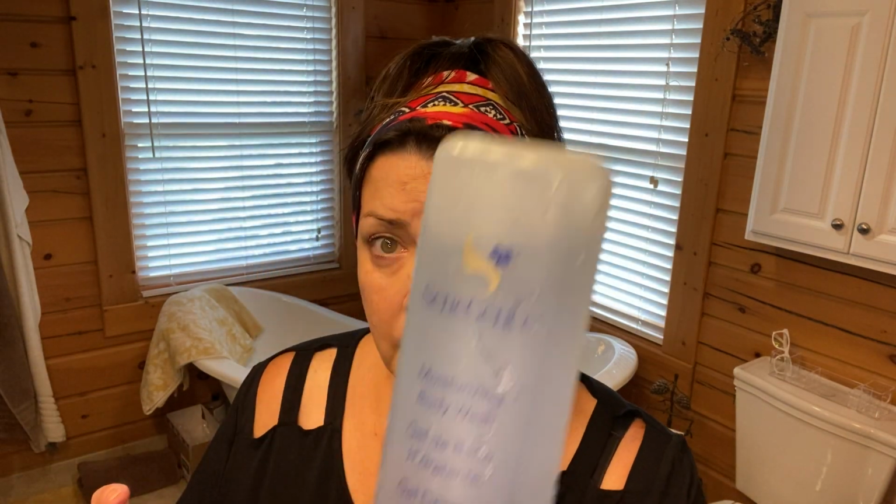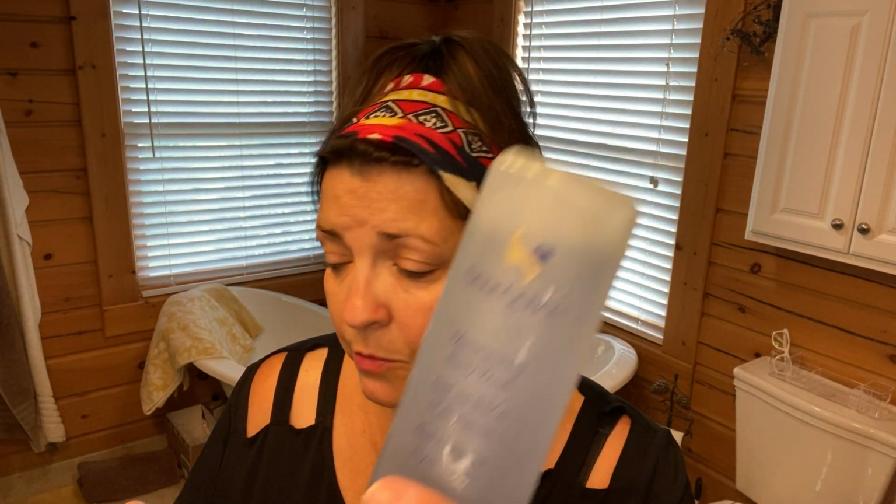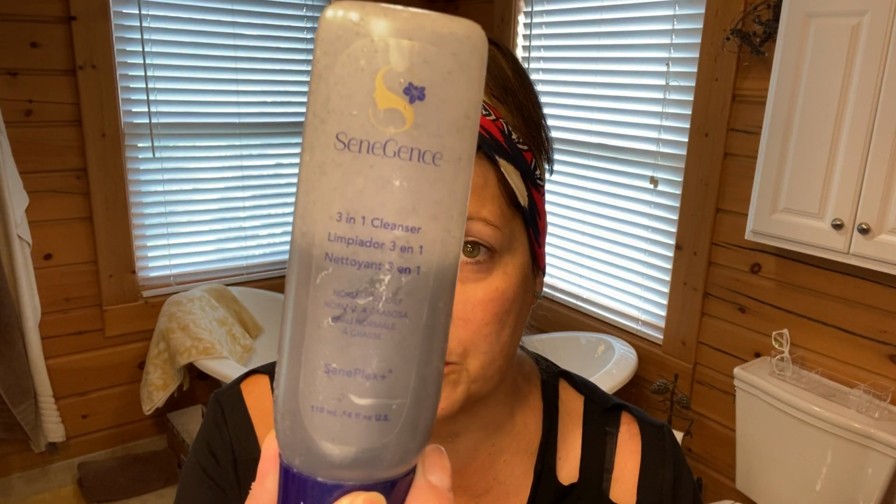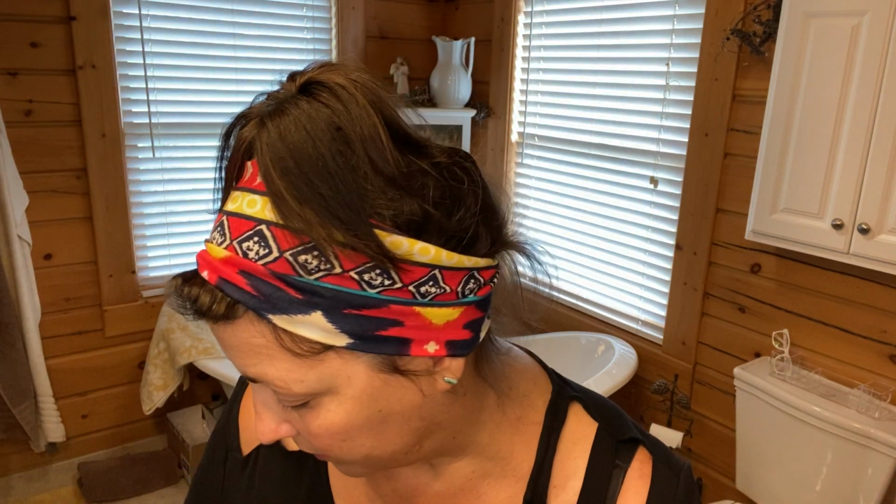Okay, today I'm just going to show you how to do your foundation. I've already been in the shower, dried my hair. I used my body wash, which is nice and creamy and smooth. I love it. And then I also used my 3-in-1 cleanser, and mine happens to be the normal to oily. There are other versions if your skin is not normal to oily.